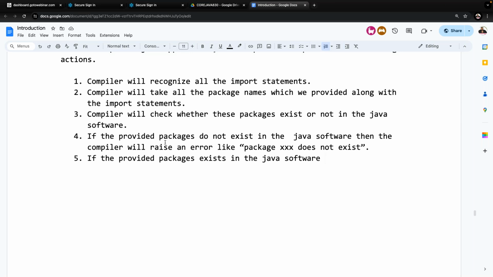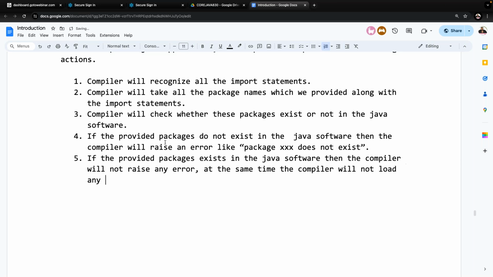If the provided packages exist in the Java software, then the compiler will not raise any error. Why? Because the package is available. At the same time, the compiler will not load any package content to the memory.